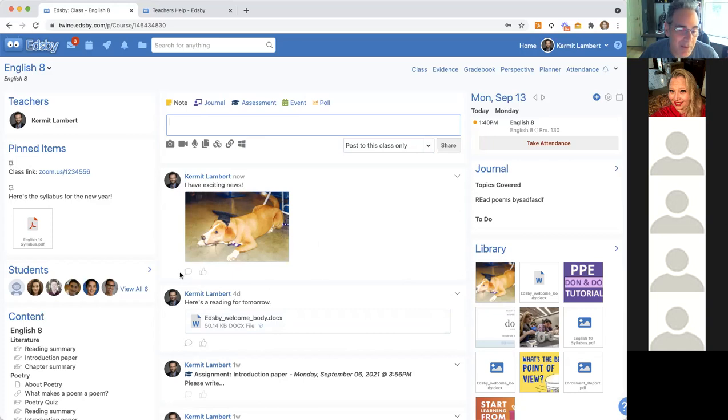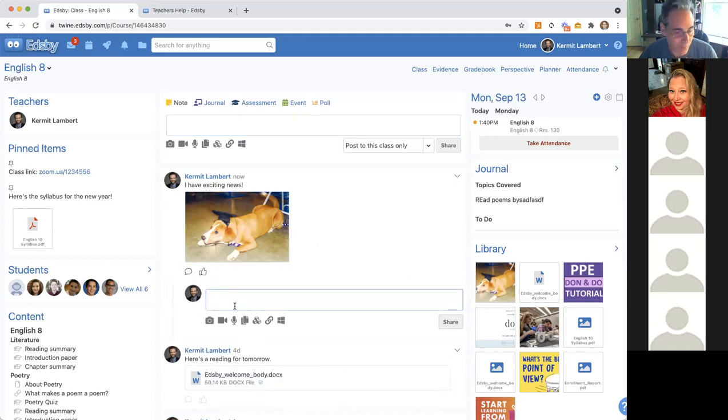Usually when we post things in here, you'll notice that there is a reply button. And in most cases, we will allow our students to also come in, and maybe they have a question, like, can I bring my dog? Whatever it is. So if we want to open this up for communication, we can do that. And what's nice about this is it goes in once, or if a student has a question, I can answer that question, and that response is visible now to all of the students in this class. So it gives us a place where it's really easy to share information.